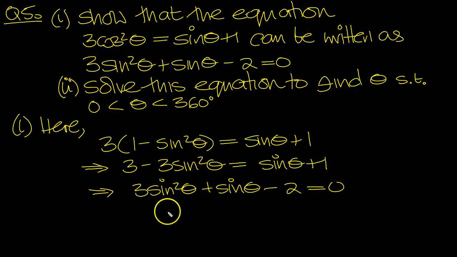So that's the quadratic. Then solve this equation. So 3sinθ and sinθ. It has to be 2 and 1. 2 times 1 is 2. And I think that's the way around it should be. This is a plus, so the bigger one should be plus, the smaller one should be minus.